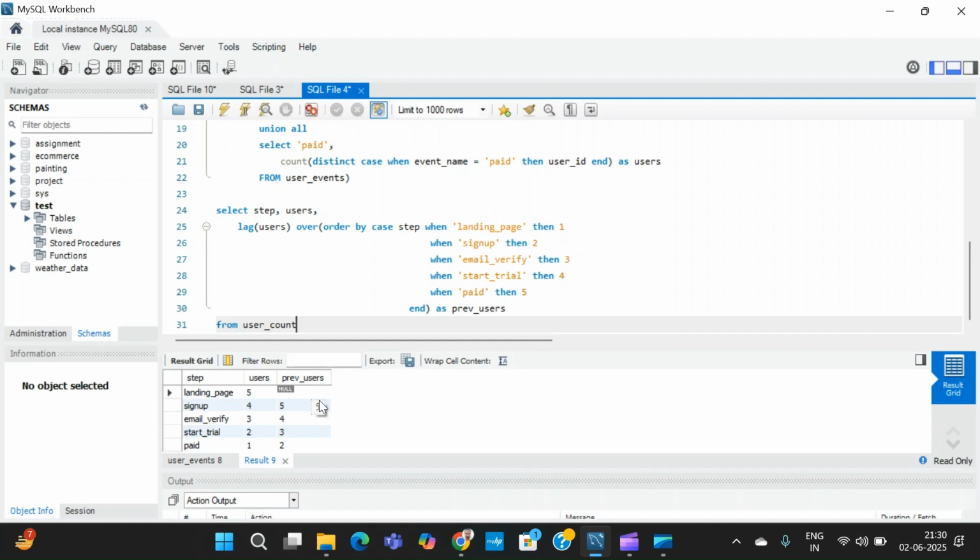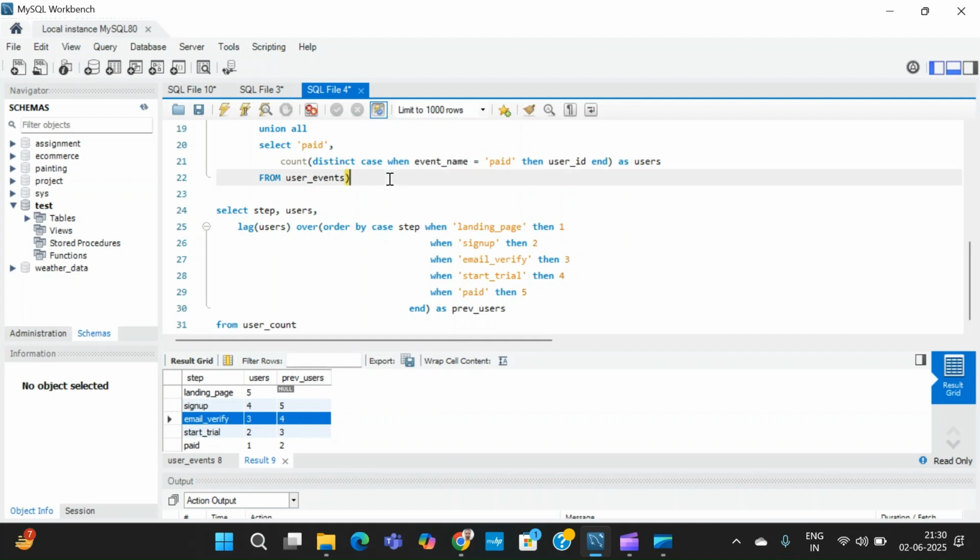For landing page, all 5 users are on the landing page, so there was no previous value. For sign up, only 4 were on sign up, but previously there were 5, right? Same for email verify. 3 moved to email verify, previously there were 4. So now it is quite easy to do the comparison.